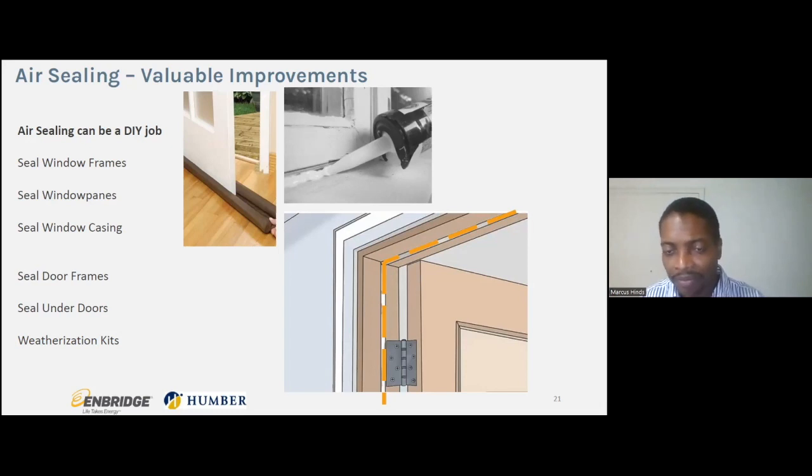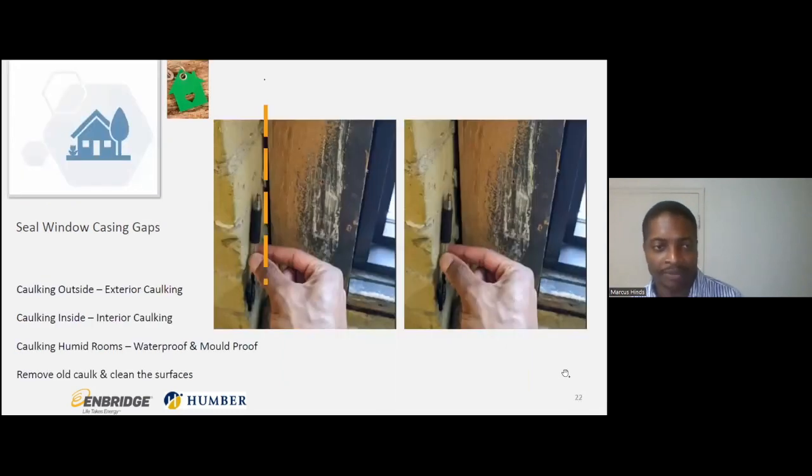The reasoning behind that is sometimes when the door is sitting in that frame, you actually have a very big gap that you can see all around the door, where you can see light coming in. And if you put your hand there, you can actually feel air going in or going out. And again, that is robbing you of your energy and creating higher energy bills for you as well, right? So with your doors, you want to make sure that frame is well sealed. You want to make sure under the frame is well sealed. And we'll take a look at some videos that we can analyze to make that better.